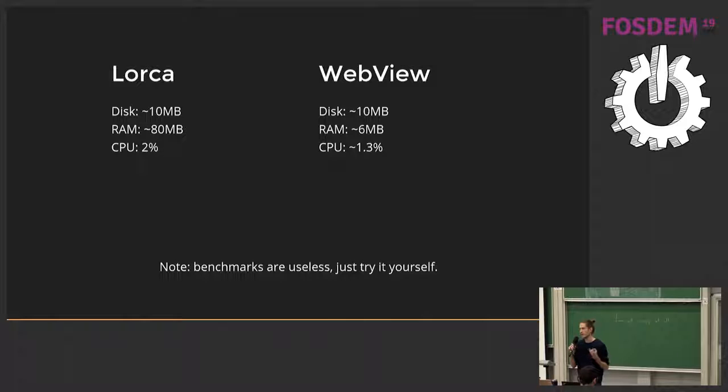Even for Lorca that runs Chrome, the memory consumption is something around 80 megabytes, because if you start Chrome with all the extensions, plugins, and all the additional features that are not really useful for just UI layer, if you disable everything, then Chrome becomes suddenly fairly lightweight. For WebView, it's even less. It's less than 10 megabytes on all three platforms, on Windows, on Linux, on Mac.